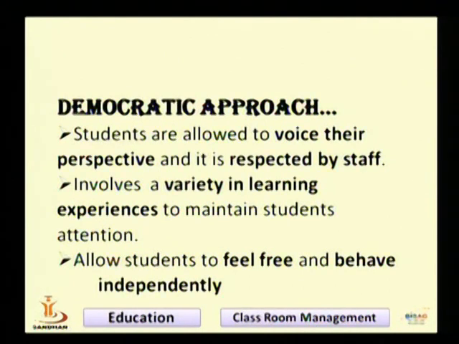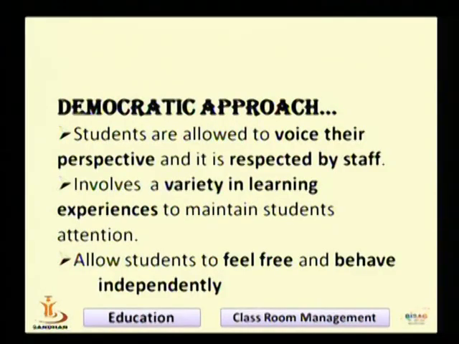In the democratic approach, students feel free. They don't have time to think that it is a classroom. They are so busy with the learning that they enjoy learning. The learners and the teacher become part of one same thing. But whereas in autocratic, what happens? The teacher is on a different side, learners are on a different side.